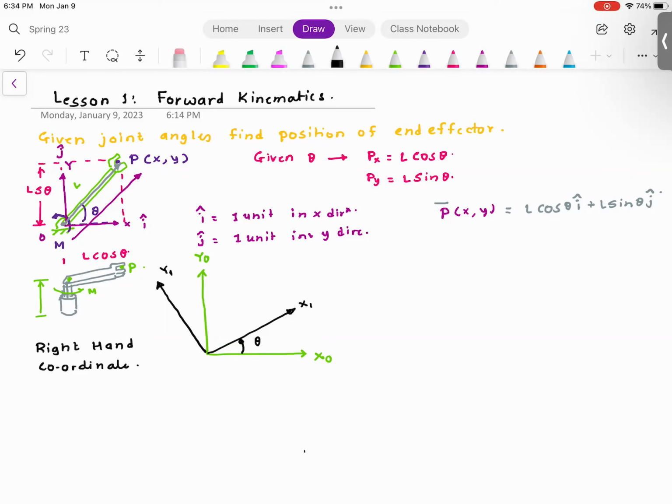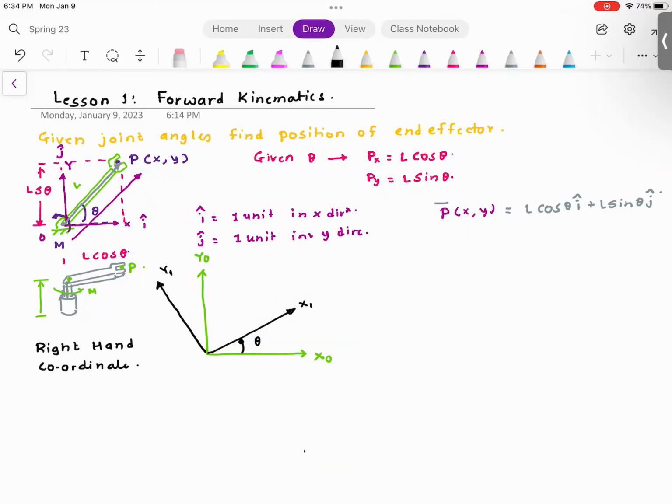So what do I mean by right hand coordinate system? Right hand coordinate systems, and I need to stand here so that the online students can see. Right hand, then these are the three vectors. So basically curl last two fingers, you have x, y, and z. Now, how do you decide the coordinates?